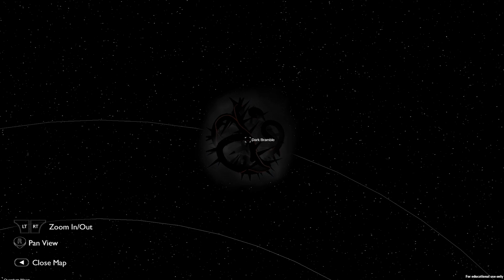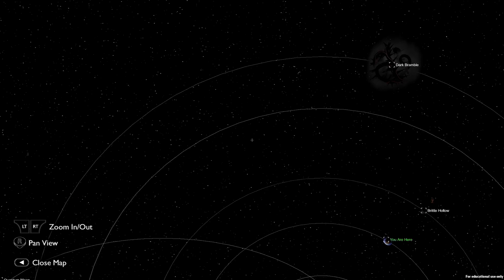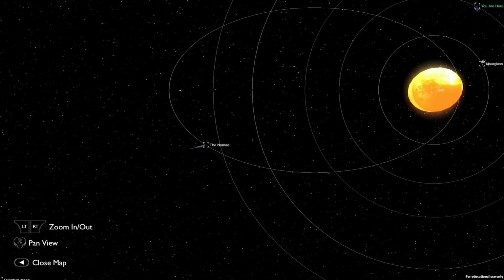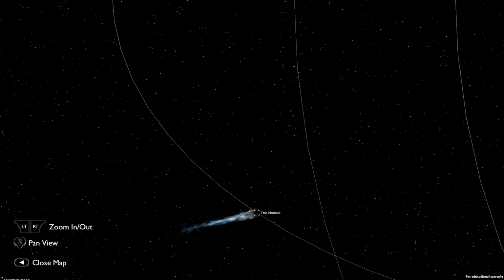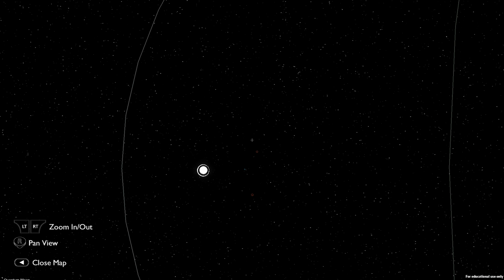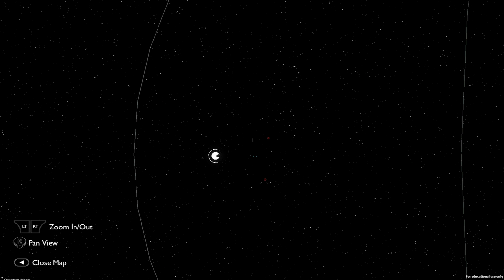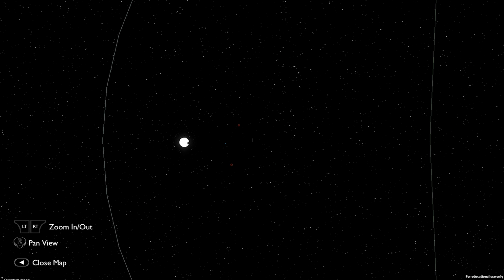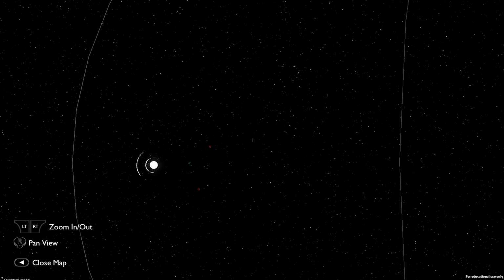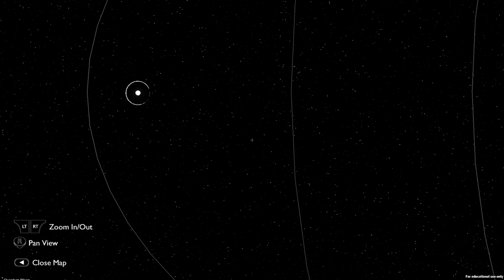Dark Bramble. Don't go to Dark Bramble. Right, and what's the other one? The Nomad. That's the whooshy one, isn't it? And also there's this, which from here looks like the Starship Enterprise. I'm not entirely sure what that is. It's like a wobbly thing. I swear there's another wobbly thing I saw on this map. I've not seen that one before. I'm trying to just catch it out of the corner of my eye. Looks a little bit like the Starship Enterprise.